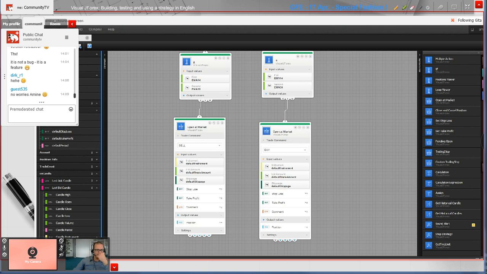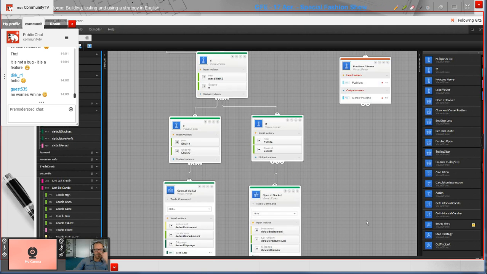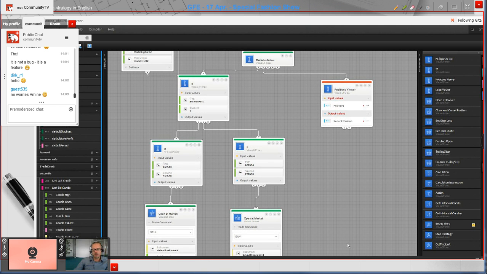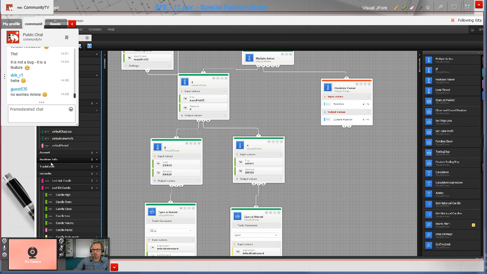Alright, so why do I use the position viewer? Because my idea will open several positions, and I need to close them all together once the histo goes under 0. So first of all, where is my position information?